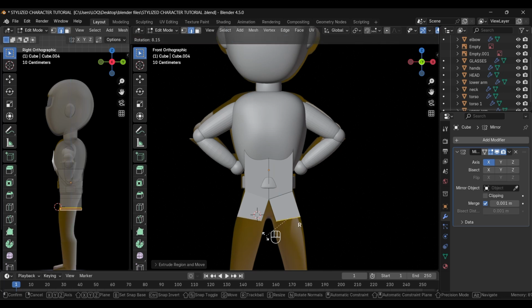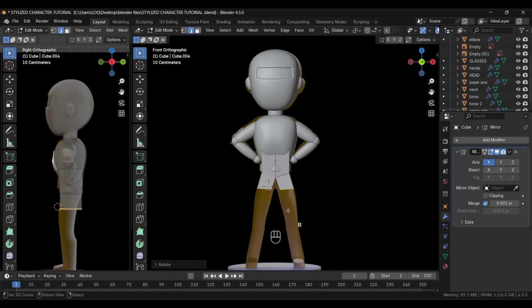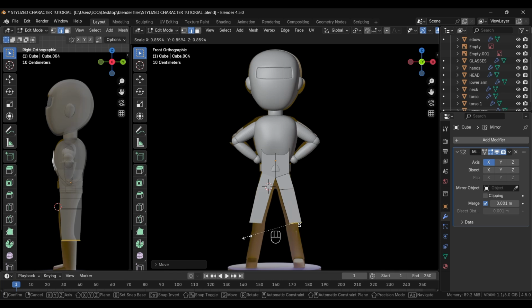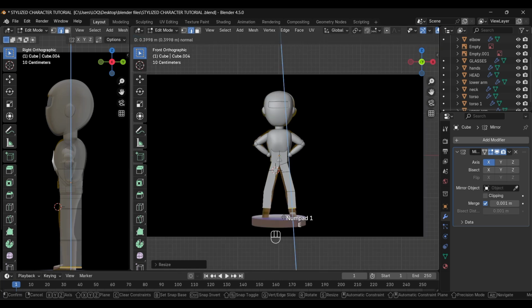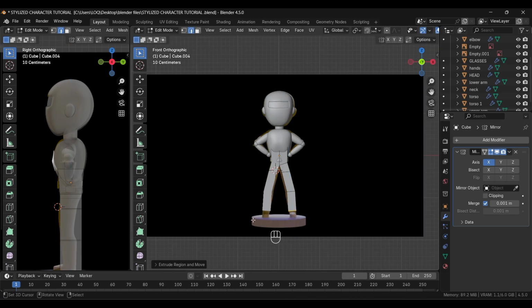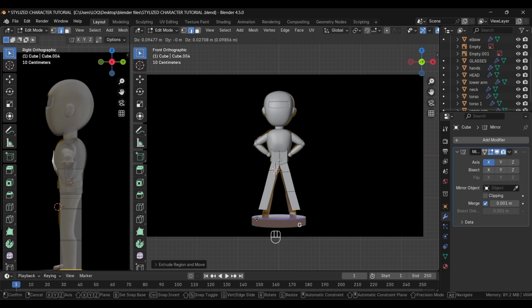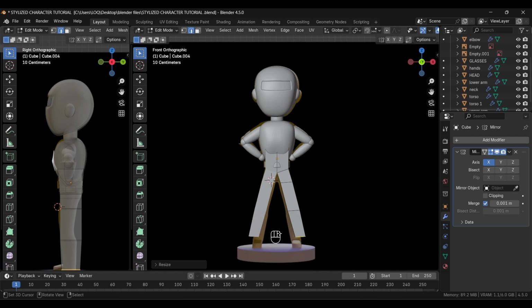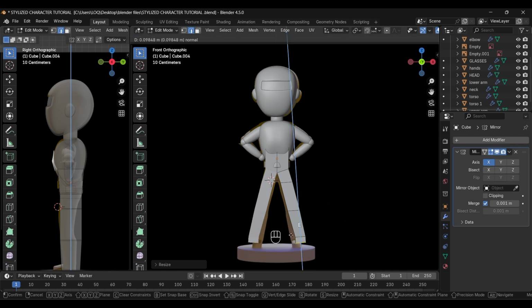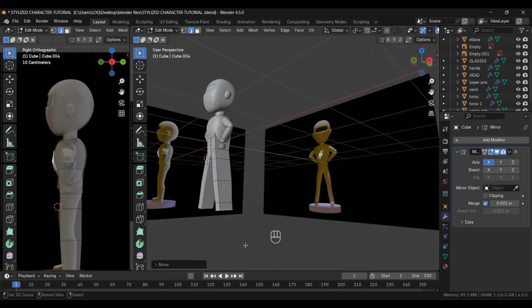Rotate, again extrude by pressing E, grab them and scale them down, and extrude again, grab, scale them down and extrude them one more time, just like this, and grab it.